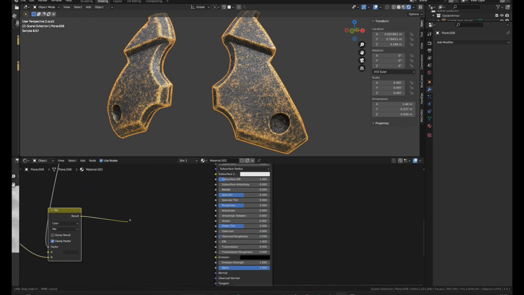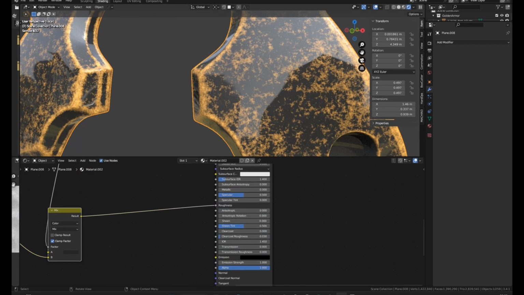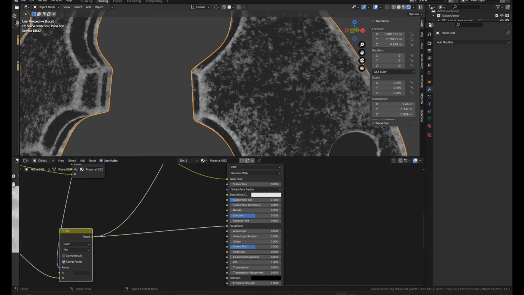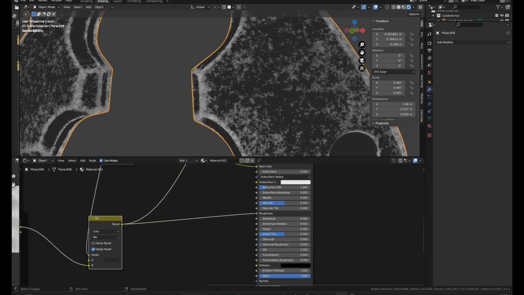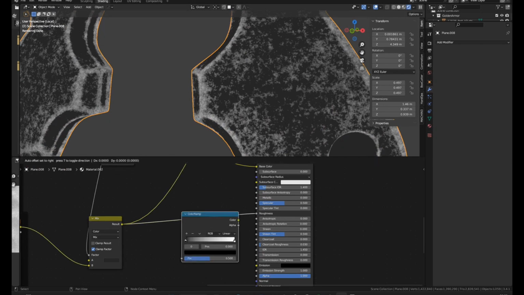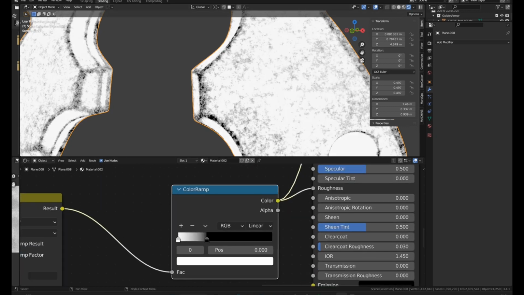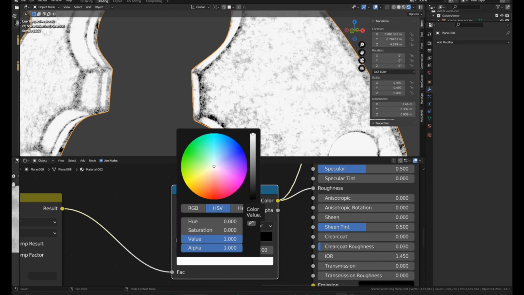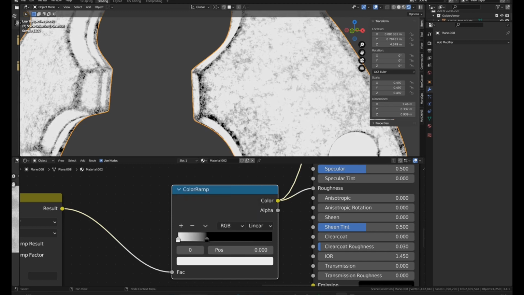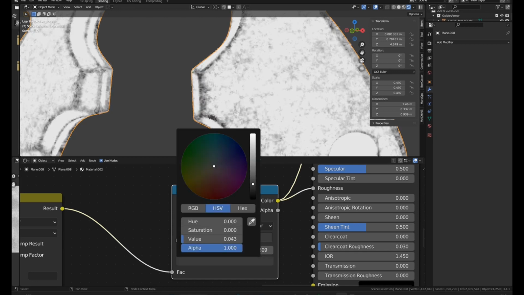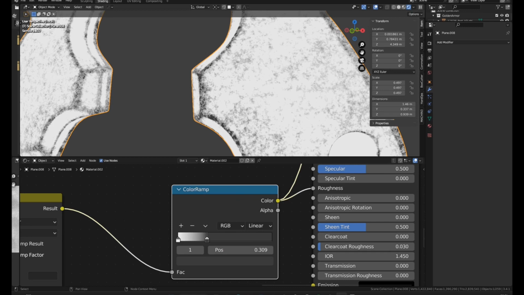But now if we preview the effect, we can see that it's not really what we want. But that's because the values are inverted. In the roughness value, white means 1 and 1 means it's really rough, and black means 0 and there is no roughness at all. So what I want here is to invert the value, and then it will be a lot better. You can choose to use an invert node, of course, but because I want more control over my values, I will use a color ramp and just flip the two cursors so that I can manually choose the value that I want. So now I will just increase a little bit the roughness for the gold part.